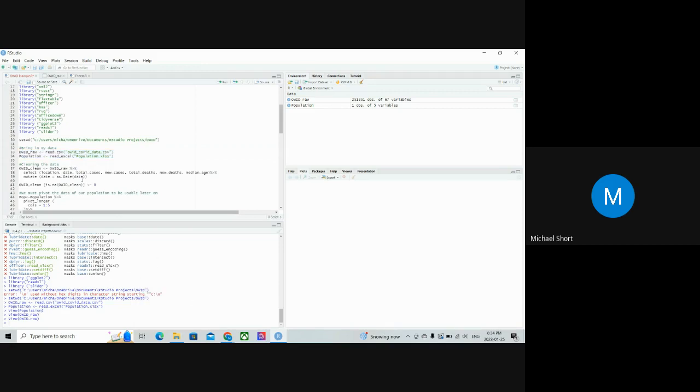The other thing, when I clean the data, I'm going to make it so that it's in a format that contains everything I want to use, but I'm also going to clean it up so that there's no NAs within the data set, because that can be a pain when we're doing any form of calculation. So what I've decided to include, because I think I might need it later on, I'm going to look at the data set and see what variables I want to take. I'm going to take location, date, the total number of cases, the new cases that pop up, total deaths, new deaths, and median age.